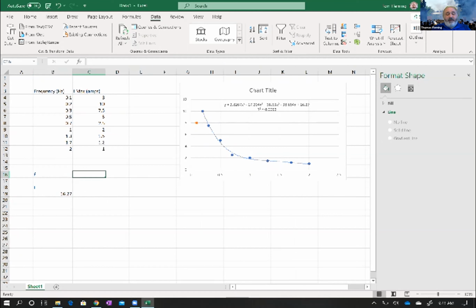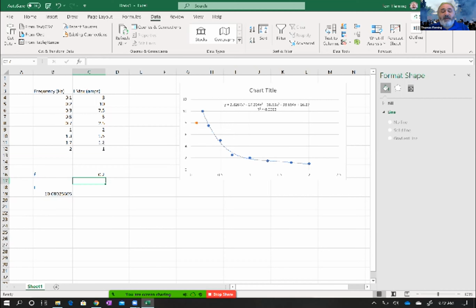So what's going to happen is if I take a frequency of, let's say, 0.1, there's my current. If I take a frequency of 0.2, there's my current. And I know that at 0.2, I get about 10, which makes sense because that's what I had in my data. At 0.1, it would be up here somewhere, but obviously that's not what the real equation does, which means this function is only valid for things that are higher than 0.2. We wouldn't use it for things lower than 0.2. The equation is something different in that range.